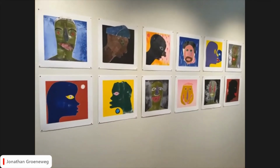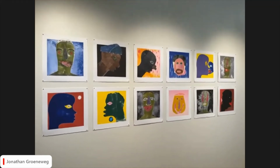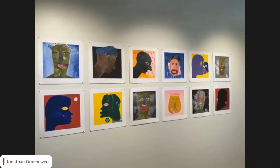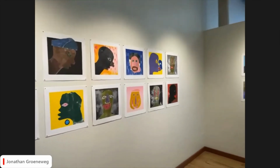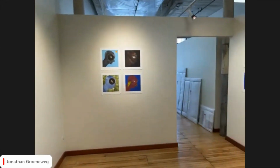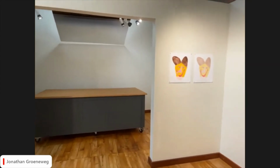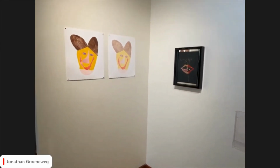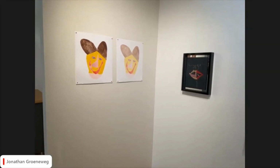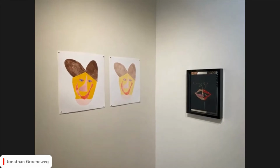So this space is kind of the latest evolution of Smokestack, although it's a number of years old now, probably about four or 5 years now. But what we've got on display here is a selection of mono prints by Nathan Carson, printed here at Smokestack. In the gallery, we focus on showing the work of artists who are producing here at the studio, to kind of really make the connection between product and process.